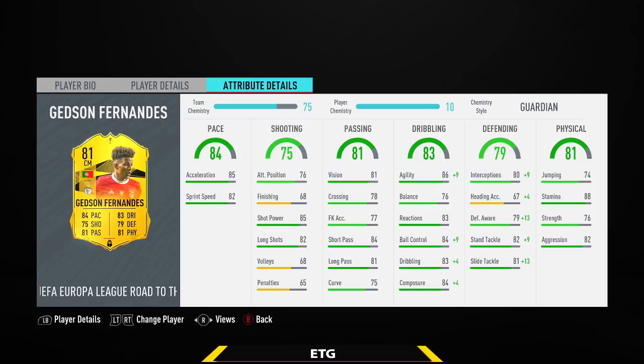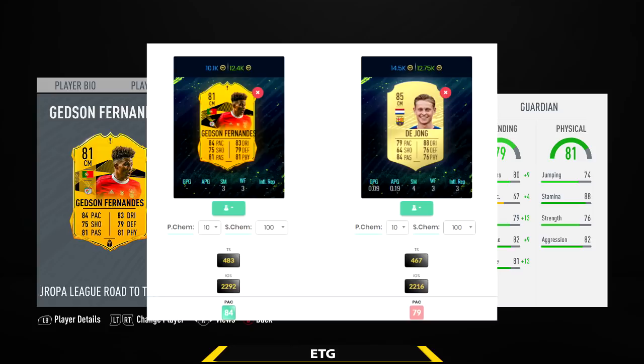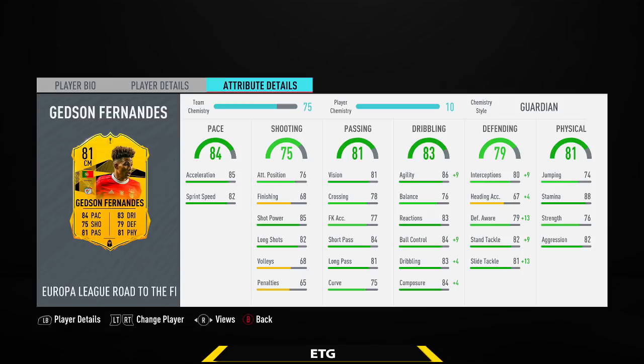He's actually really similar to De Jong, and if you do look at their total in-game stats, he's actually a lot better. As you can see, Fernandes does get 2,292 and De Jong 2,216. So is he better than De Jong? I think De Jong's still a tad better, but not by much. If I were you guys, I would highly recommend this SBC.